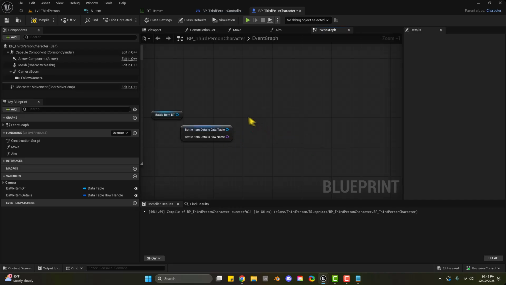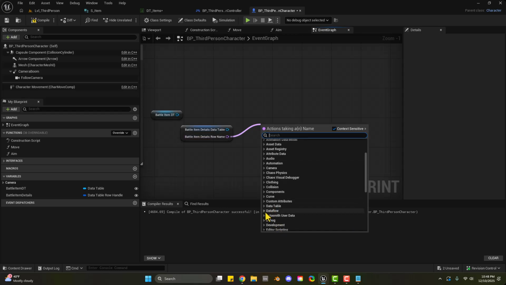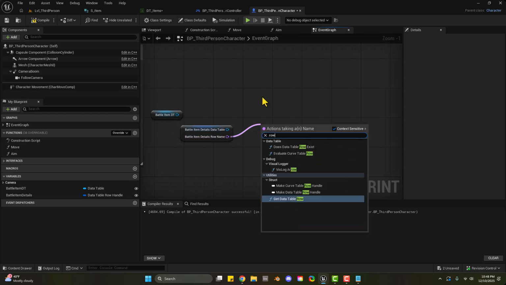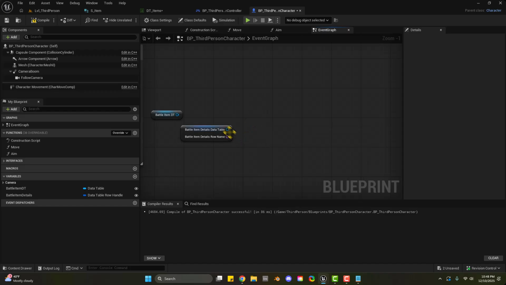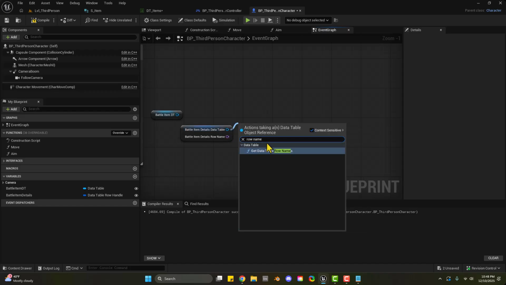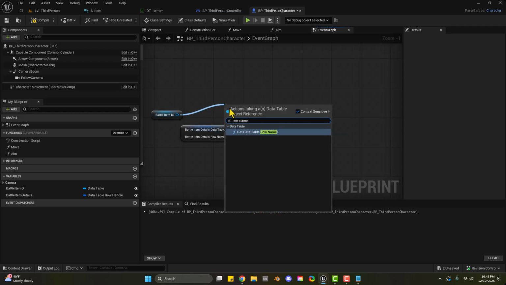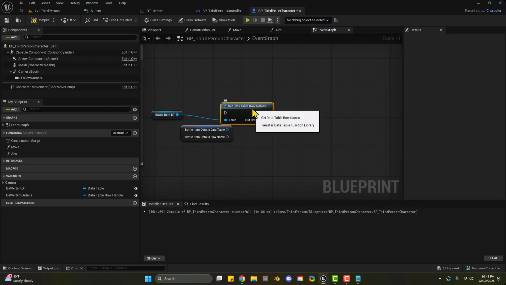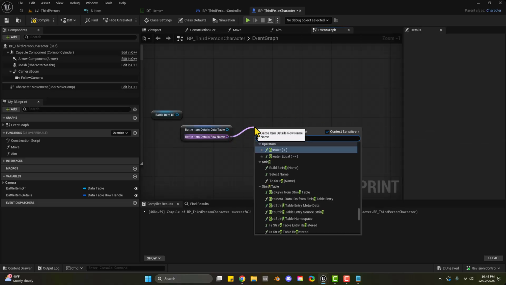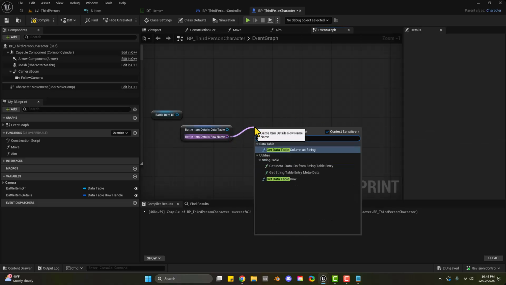No, sorry, one moment. From here, from the data table, we want to get the row names. That's what we just did. Same thing. Get data table row.